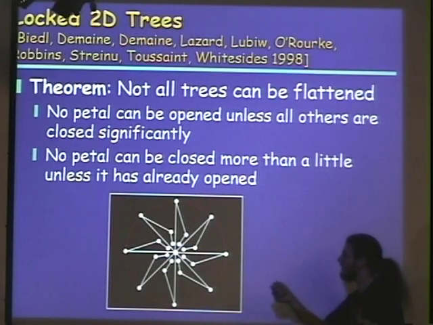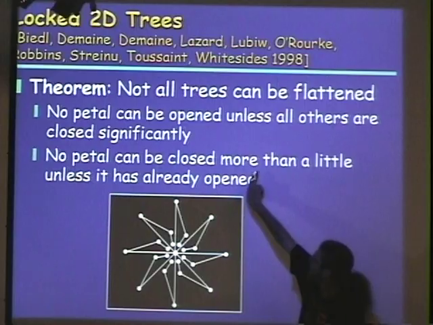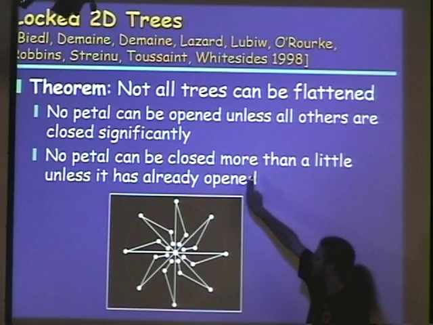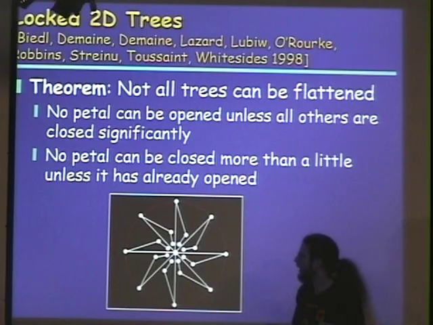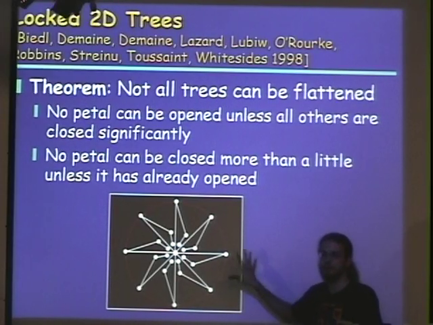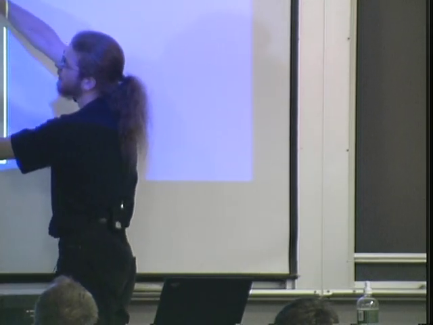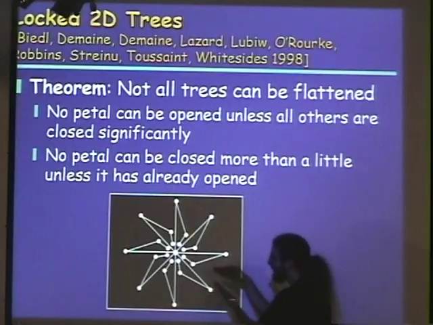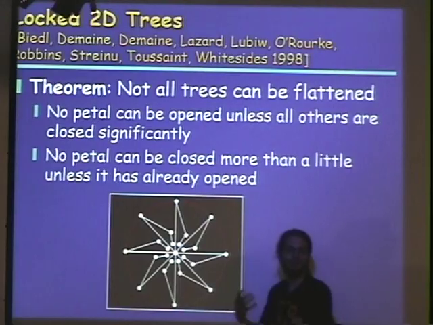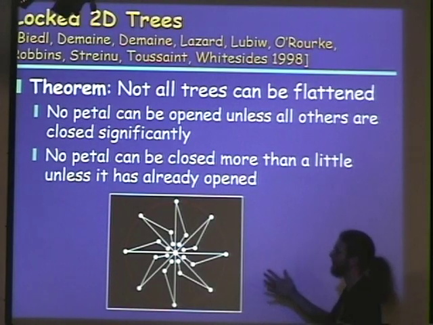And the idea here is that if I try to open up one of these petals, which is necessary for it to flatten, there isn't enough room. This bar will bump into this bar. If I draw this picture sufficiently tight, it's a bit spread out here, so you could probably do it. But these are really tiny distances, and so you can't open this out. The only way you could open this out is if somehow you could open up this angle. But you can't open up any of these angles without closing another angle. And you can't close an angle unless you've opened up a different angle. So you get this chicken and egg scenario where nothing can happen first.